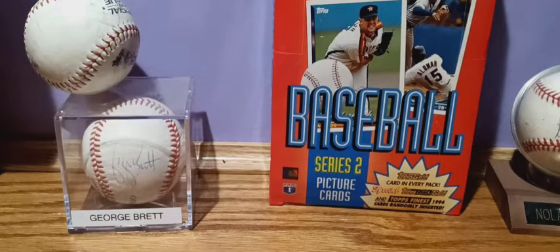Hello everybody, finance hardcars here. I hope everybody is doing good. I went to Walmart yesterday and the shelves were completely cleared out, so I was going to do a video — I was going to do an opening — but I guess I don't have anything to open. But I got this in the mail today.